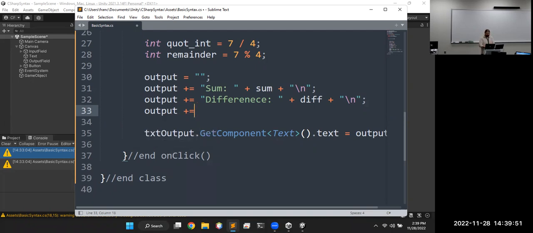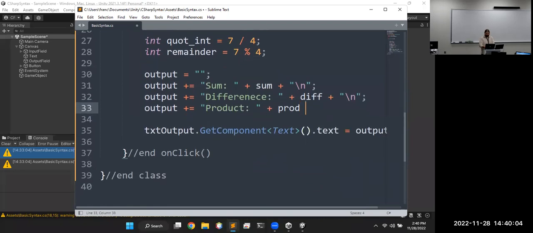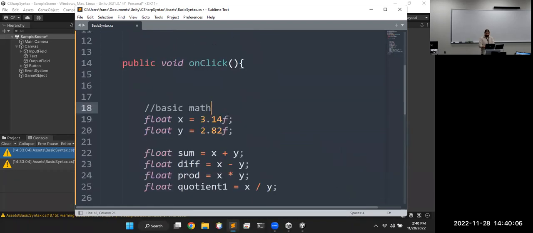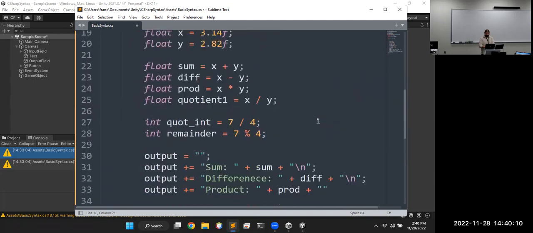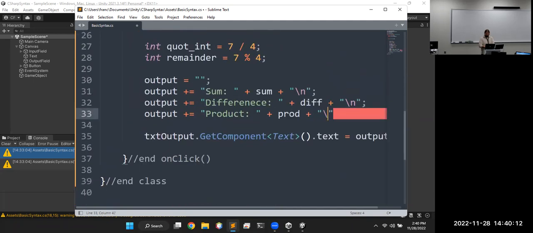And I guess we'll do this for each one of these, right? Product plus that product we found, which I suppose is abbreviated, yeah. Plus another new line. End of instruction.